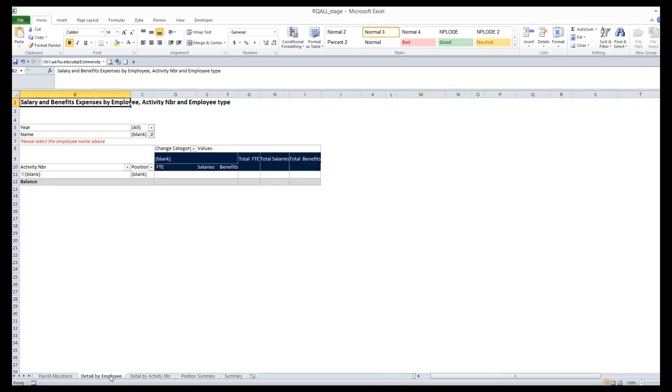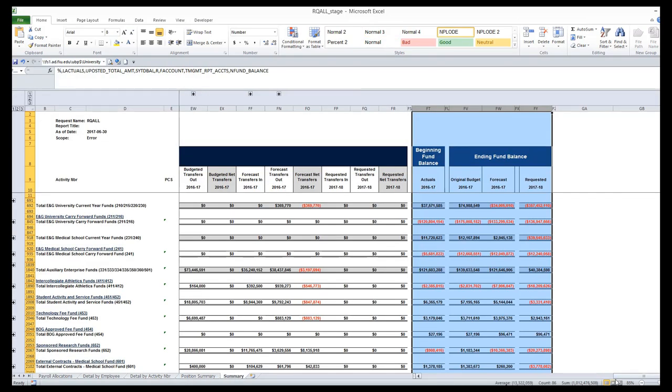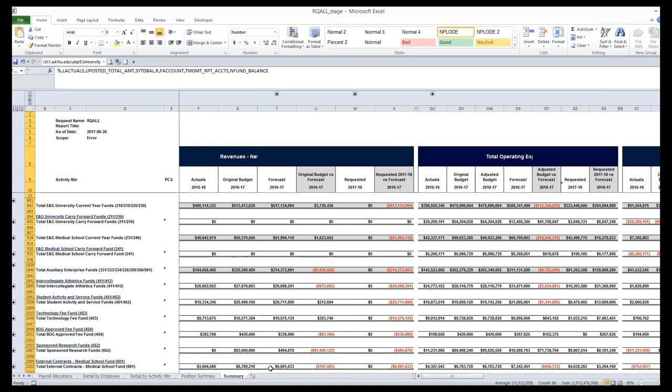Once you have reviewed all the information in detail, you can then run an FC report by activity number. Update your DBM and rerun the RQ to view your forecast. Once your forecast is complete, you can run an R2 and start planning for your requested budget.